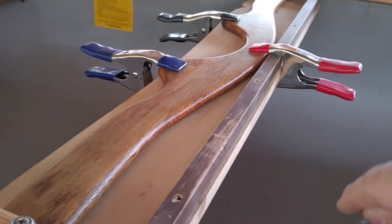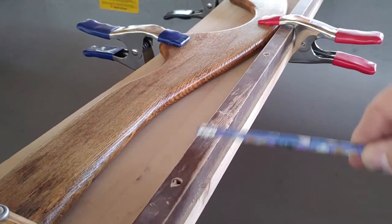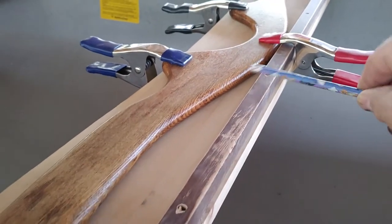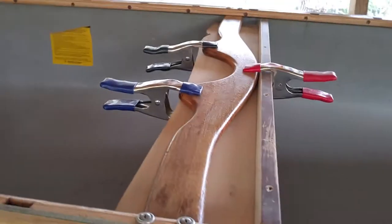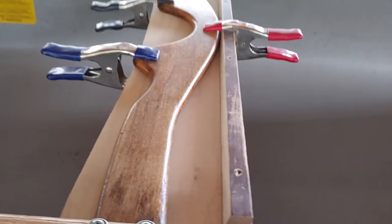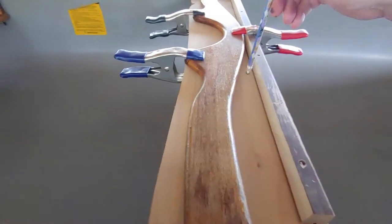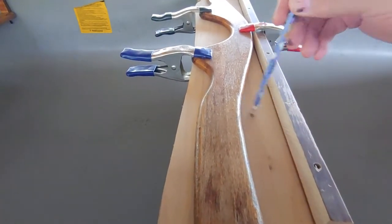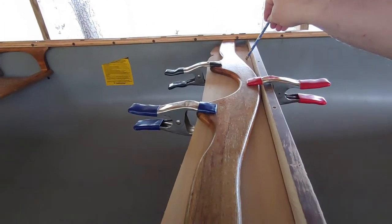So, piece right here, glued on. You can see there's holes here already. Those are for the bolts that are going to come through. Now, in order to prevent this from twisting, I'm going to have to fabricate a piece to go in here. Just a square piece. And then one for the other side.